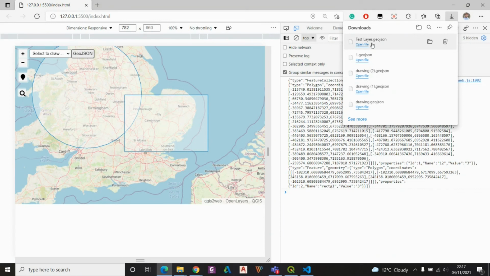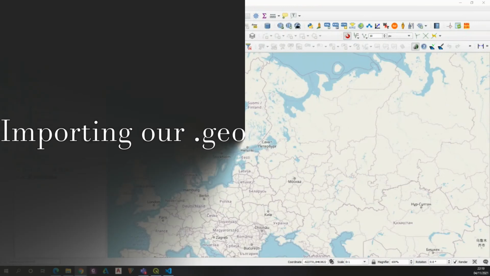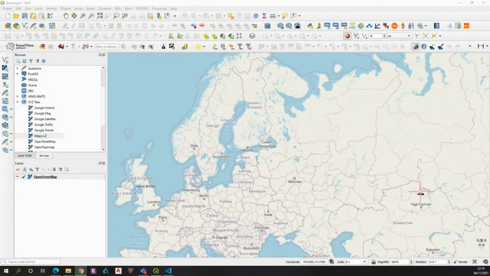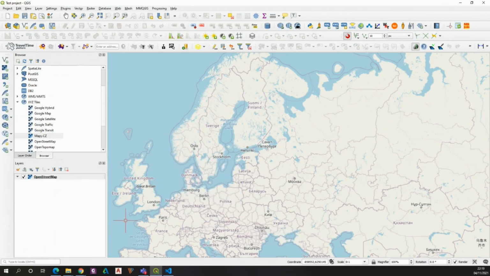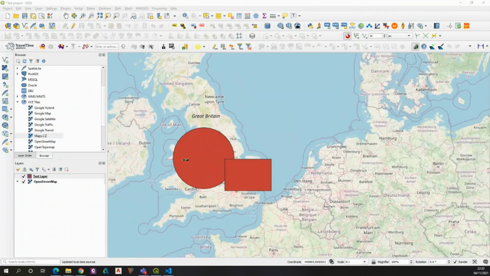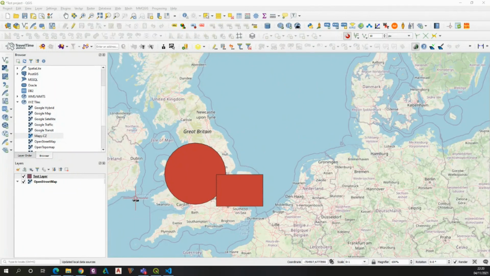So as a reward, I would like to show you this layer now in QGIS. So I've got the blank QGIS map open in front of me. And this is the moment when I can add my layer. I can do it through Layer, Add Vector Layer. But I think a quicker option will be to drag my file from the directory straight to QGIS, like you can see right now. And there you go. My layers are populated in QGIS. So this is the best proof of how the OpenLayers drawing kit works with an export option to the GeoJSON format, which can next be transferred to another GIS format, whichever we want.